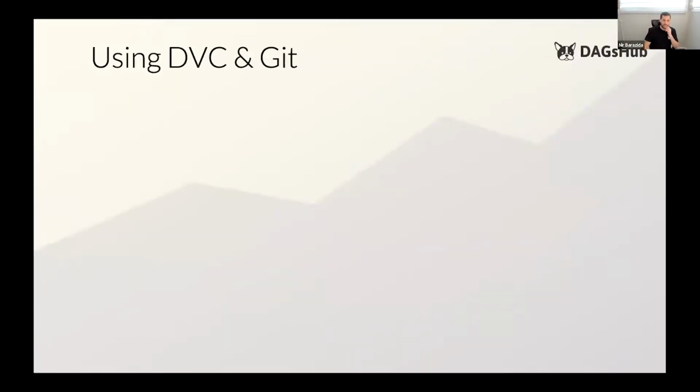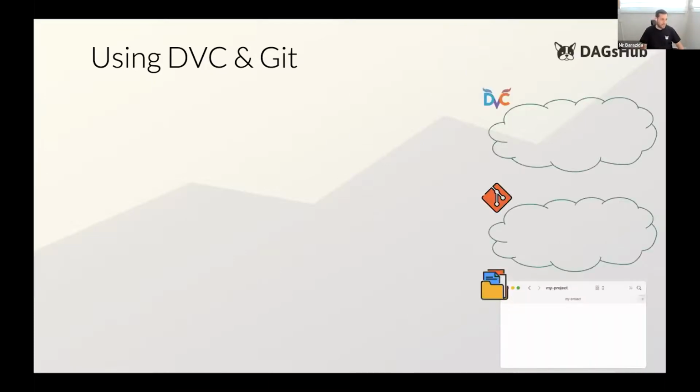So before we dive into DVC usage, I'd like to better understand the workflow of using Git and DVC at a very high level, okay? I feel like this is something that a lot of our users are saying helps them to better understand how to use DVC in their workflow. So let's say that we have our data directory, we have our Git tracked files, and we have our DVC tracked files. They can be, let's say, on our remote, okay?